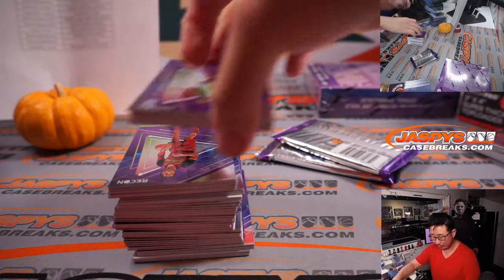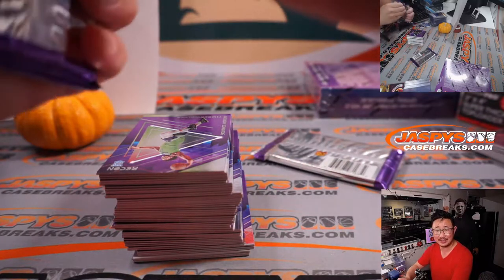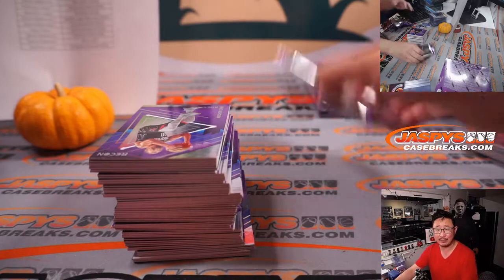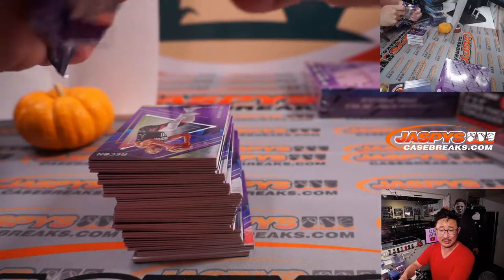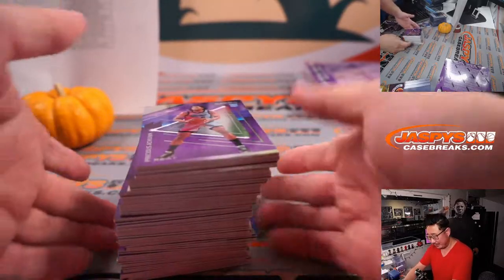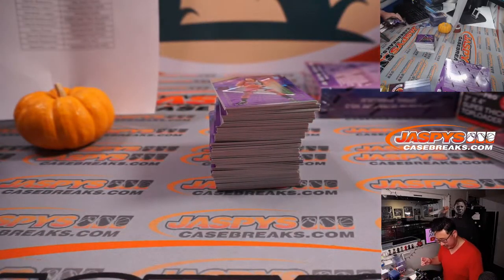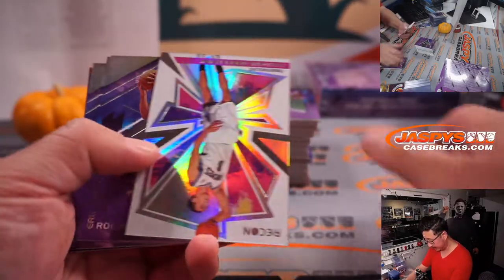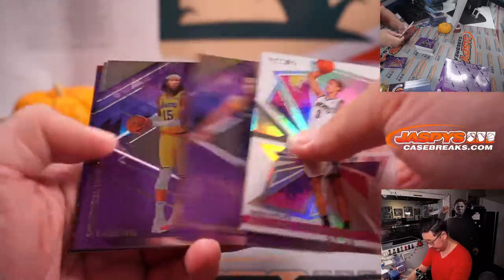Everyone's on the positive side of the plus minuses. Only a few other players with double digit points. Triple J had 11 points. Desmond Bane 11 points. Xavier Tillman 12 points. So guys just chipping in. Good balanced effort from all around, resulting in the dub. All right, next box.